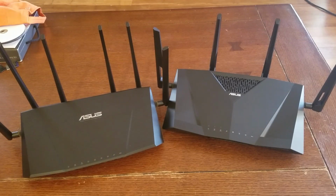I think they still have them. And I think it was at Best Buy, might even have been Newegg, for $149. And I think it was the 3100. And then the 3200, I bought that used also on eBay. I don't think I paid $129 for it. But they both work. They're both nice routers. As far as gaming standards, they're still up there with some of the higher end stuff that's out there. So they're right up there pretty close.